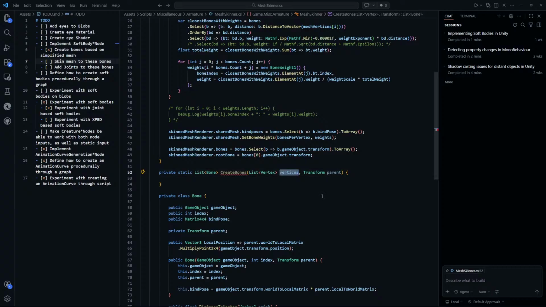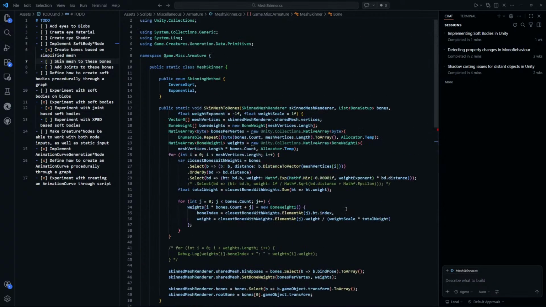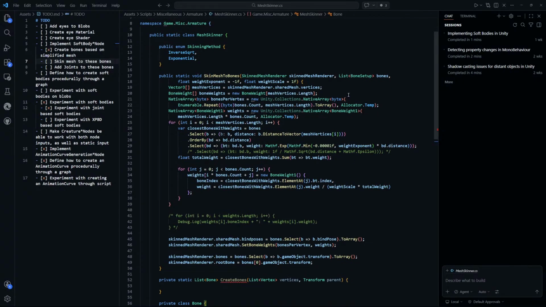So we send in a list of vertices, points, and the parent. Or is that stupid?